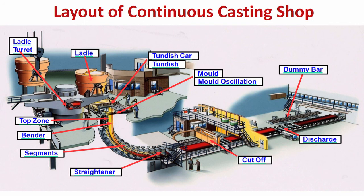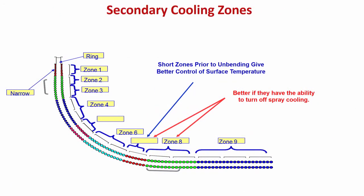Now, let us see how the segments look like. So, these are the different segments and the different cooling zones. So, let us see first what is happening. You see the mold is here, I am just not showing the mold, mold is somewhere here. So, the strand is coming out here. So, to support it, you require lot of rolls, and in between the rolls you have arrangement for cooling.